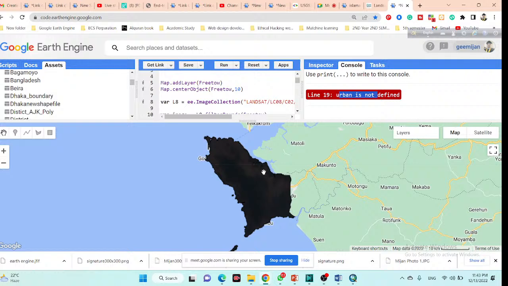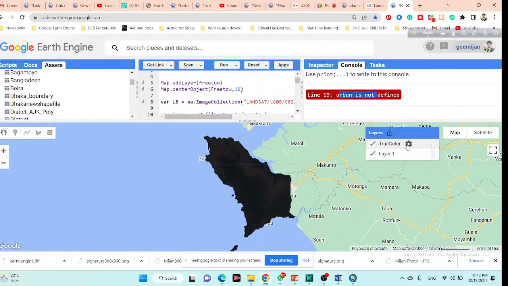But when you want to move to past years, suppose 2000, 2010, then we can get some different types of problems in the satellite images, atmospheric problems as well as noisy lines. All of the problems happen. But for 2001, 2000, this is a very high quality image we can easily get from Landsat 8, Landsat 9. Okay, at this time you can see this image is not so good for visualization.